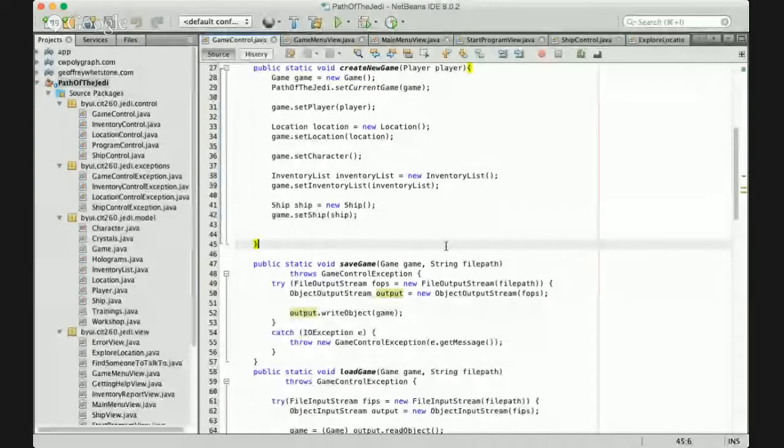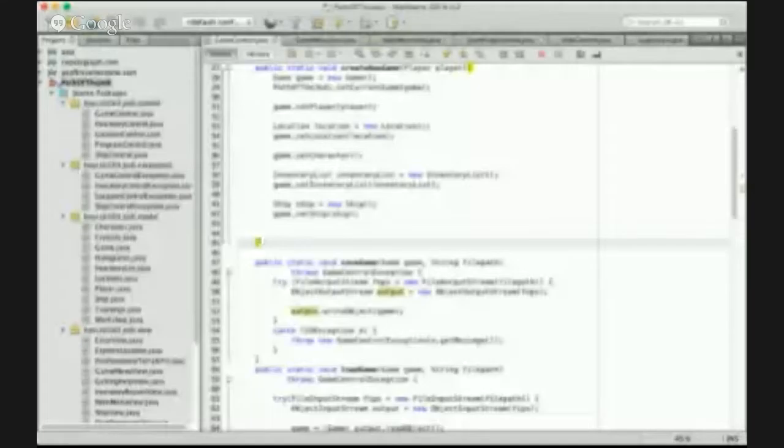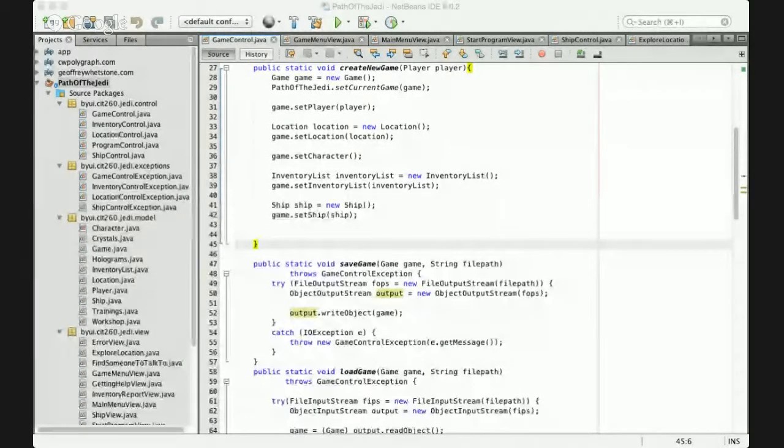So to start, I'm going to share my screen, my NetBeans, and I'm going to talk about static and non-static variables. So a static variable is associated with a class, and it only has one copy per class, but not for each object. An instance of a class does not have static variables.